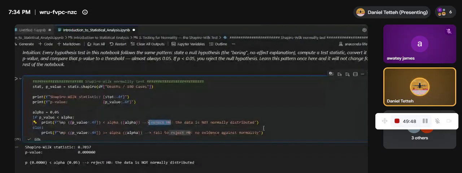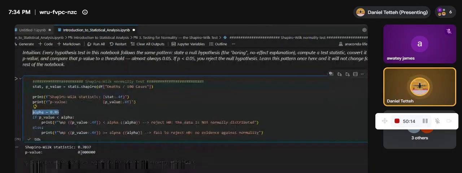The data is not normally distributed. However, if the p-value is greater than the alpha, then we fail to reject because there is no evidence against normality. That is, the data is normally distributed, or it assumes a normal distribution.